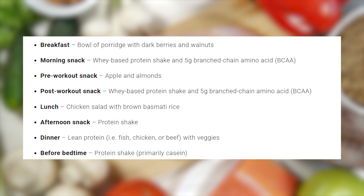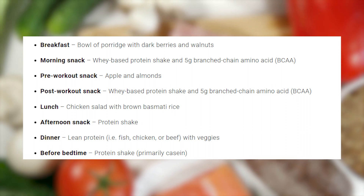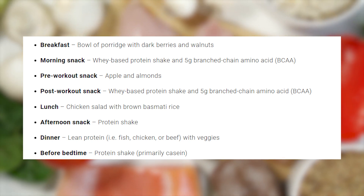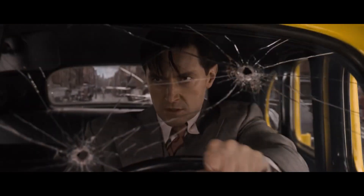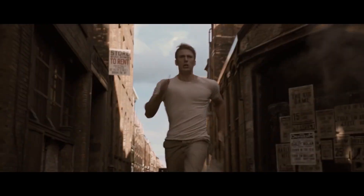On screen right now is a sample day of what he would eat during his training. They kept the diet super clean so that Chris would put on as little fat as possible while he bulked up. Calories during this time were precious, and Chris couldn't afford to throw any out the window — so that meant cutting out any cardio-specific workouts. Instead, Chris would mix in a few sprints here and there as a good way of maintaining his cardiovascular endurance without burning too many calories.